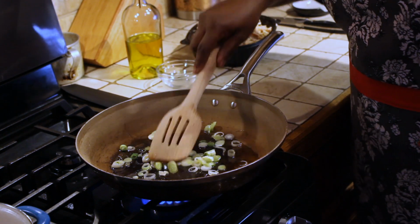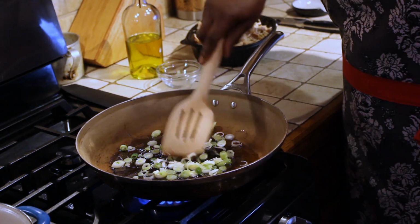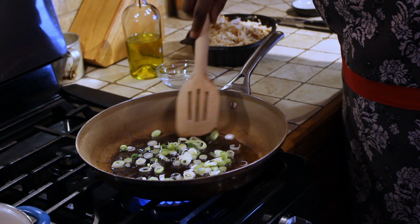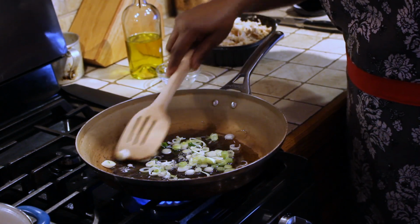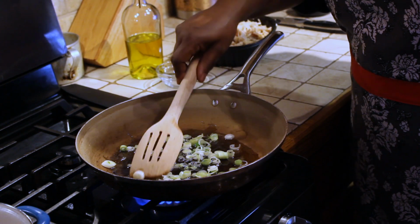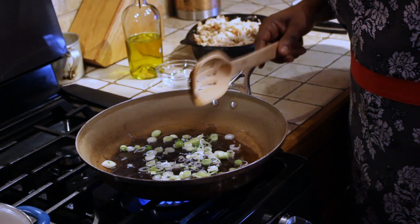Now, I've been making enchiladas for some time, and I've been making different variations of it. Sometimes with ground beef, and sometimes with steak. But I prefer chicken, okay?